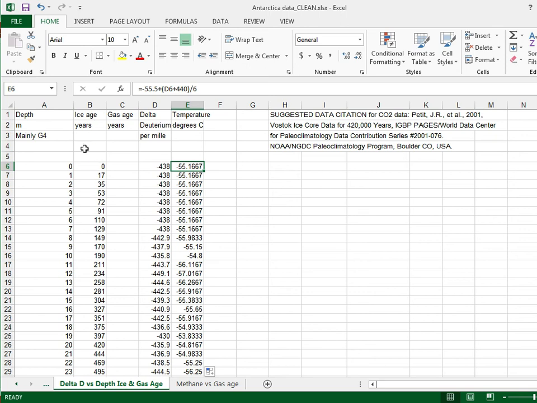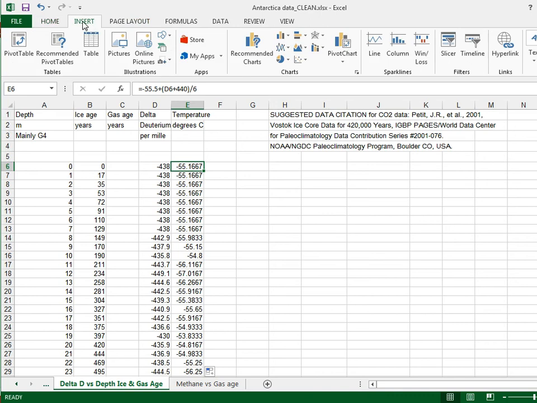So again, with Excel 2013, we have a lot of functionality up the top here. We have insert, page layout, formulas, data, review, and view. If we go over to insert here, we see that one of the menu options up the top is inserting a chart. Before we get to playing around with the chart though, what we want to do is select the data that we want to plot. Now in Excel, you've got multiple ways to plot the chart. When we have two variables, namely ice age and temperature, the most appropriate chart to select is the XY scatter plot, which is this one over here.